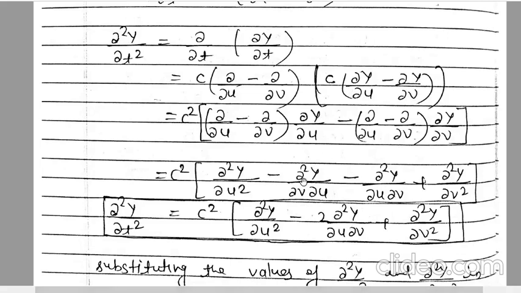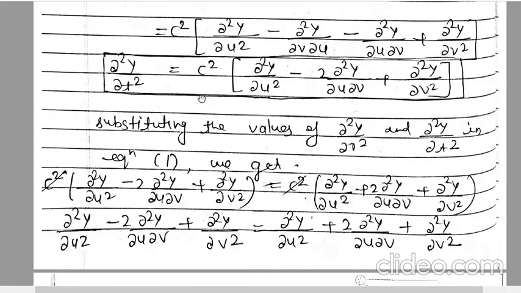So just multiply inside the bracket and you are getting ∂²y/∂t² is equal to c² and this value. Again, both will be equal, so it will be 2 times of this one. Now we have all the values that we need for the first equation. So just write all these values in our first equation. So c² ∂²y/∂t² value is this one. So just write here, and on the left-hand side c² ∂²y/∂x² value here.